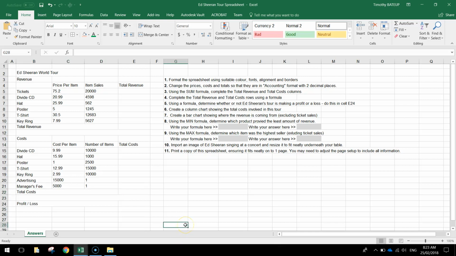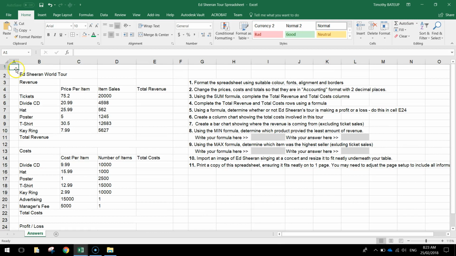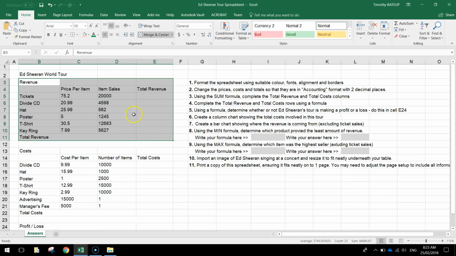In this video, we're going to be looking at some data that analysed one of the shows that Ed Sheeran did when he was touring in Australia on this part of his world tour. If you have a look here in our table of data on the left-hand side, we've got a section at the top that looks at the revenue that he made, so how much money he actually brought in. That's what the word revenue means, basically. That's your income, or how much money you're making.